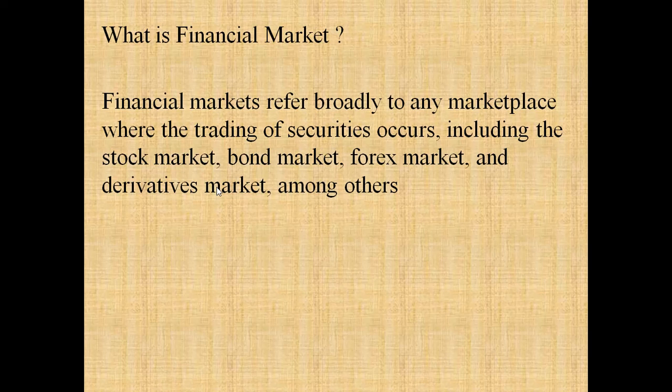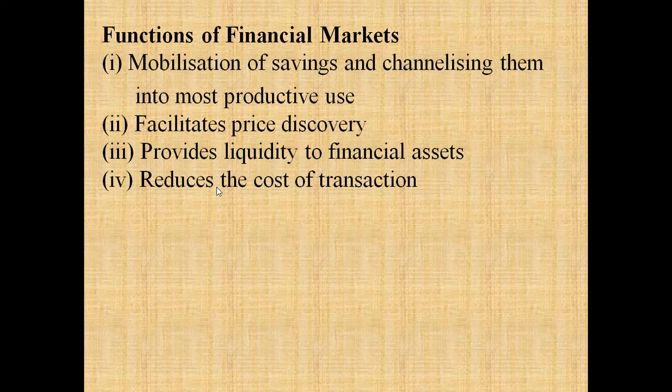Now that's a financial market. Now what are the functions of the financial market? The first function is the mobilization of savings, and channelizing them into most productive use. If an investor invests in the market, then that investment is out of the savings, so that saving is converted into investment. Whatever saving has been made by a person can be channelized into the most productive use through the financial markets.